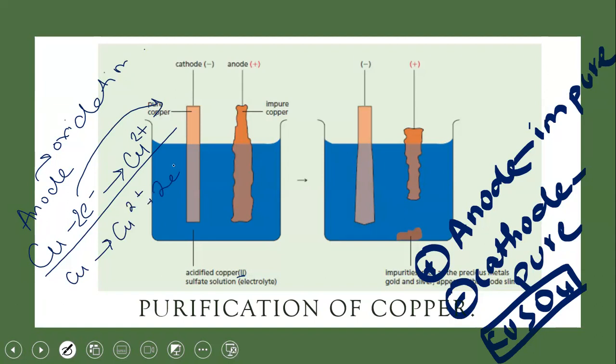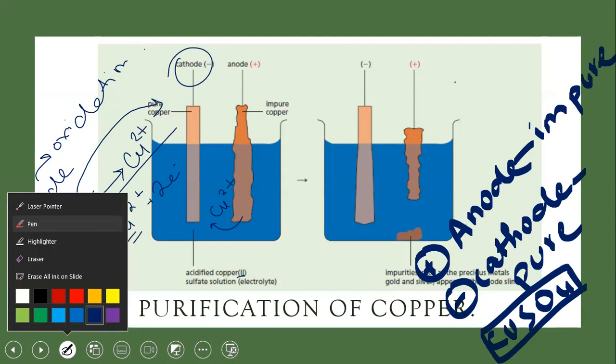So what is being formed at the anode? Copper ions. So copper ions will be made at the anode. Now these copper ions will enter the solution. And when they enter the solution, they are positive ions. Positive ions are attracted to the cathode. Positive ions go to the cathode. So this copper ion, where will it go?